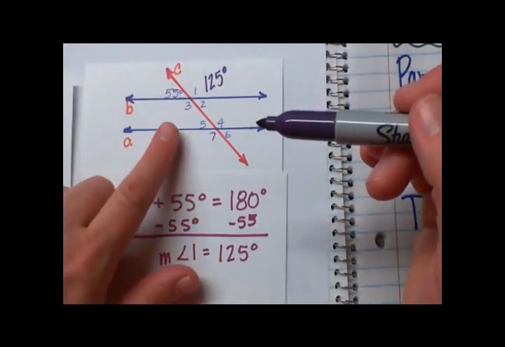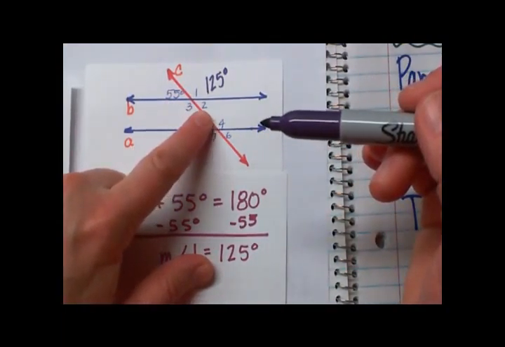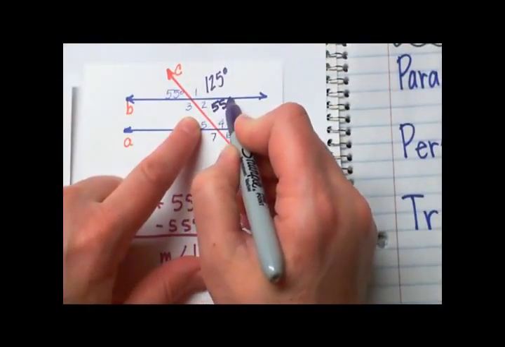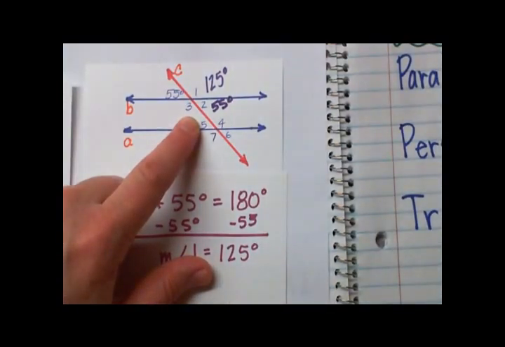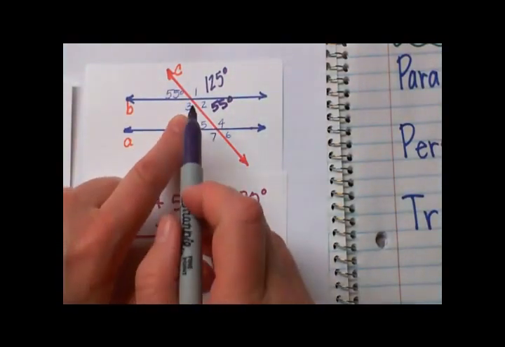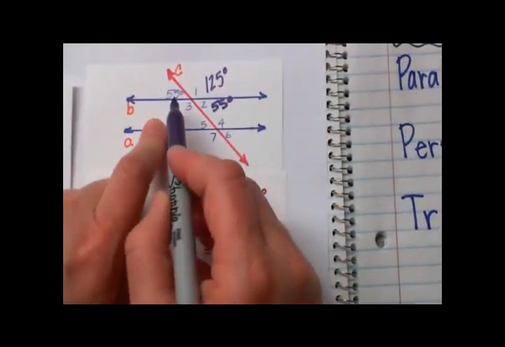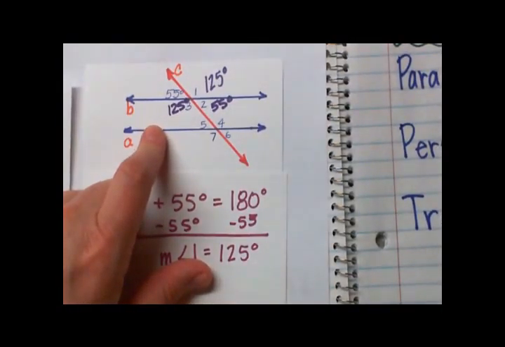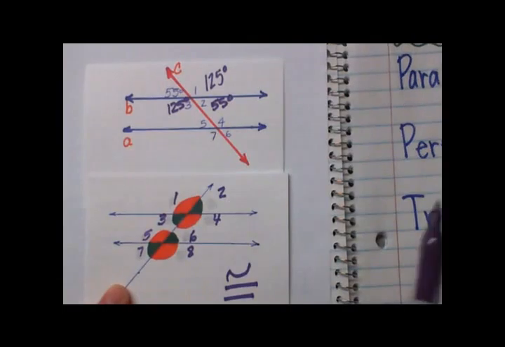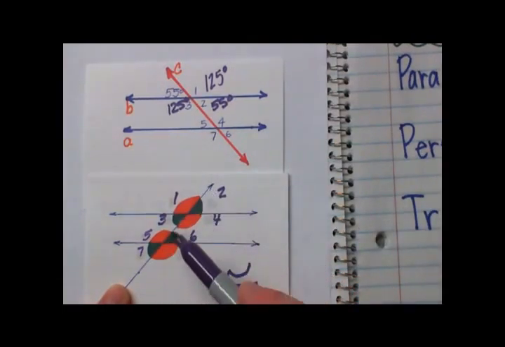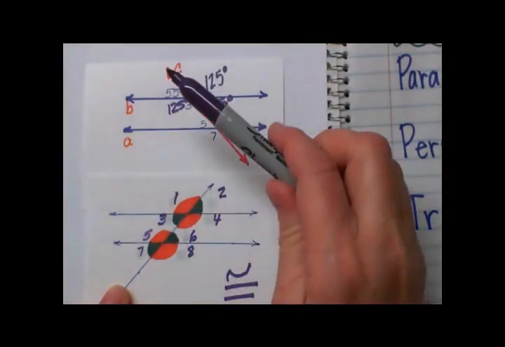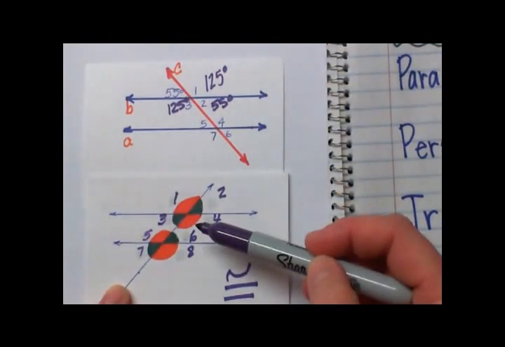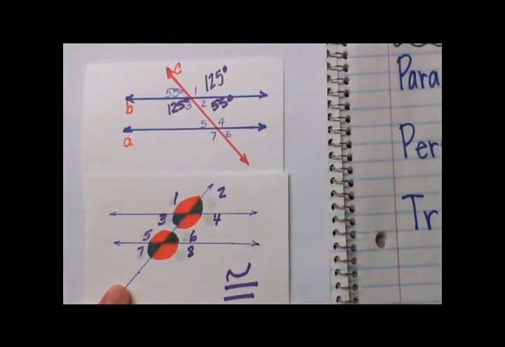So I'm going to use that principle right now to figure out angle 2. It's going to be the same size as 55. So I'm going to write a 55 right there. I'm going to use the same principle to figure out angle 3. I'm going to look across the intersection and I see 125 degrees. That's angle 3. Now I know my example has a line tilting this way, and this one has a line tilting that way, but it doesn't really make any difference because the point is that the angles opposite of the intersection, those are the angles that are congruent.